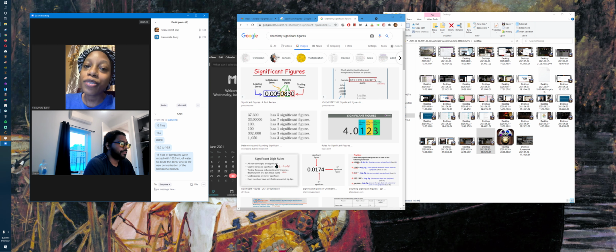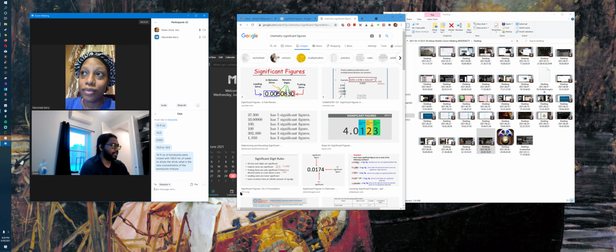How about scientific notation? I need help on that. Okay, so scientific notation at first might seem pretty annoying, but later on it becomes probably the best way to do any type of calculation. Essentially, in scientific notation you have a number in the front, which is called the mantissa. You don't really need to know that name, but if you wanted to, it's called the mantissa. And you multiply it by 10 to some type of exponent.